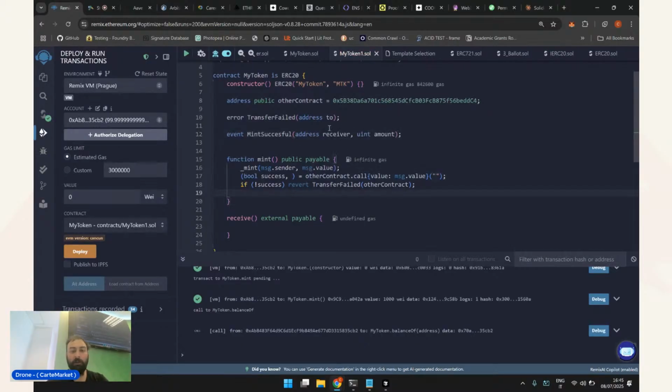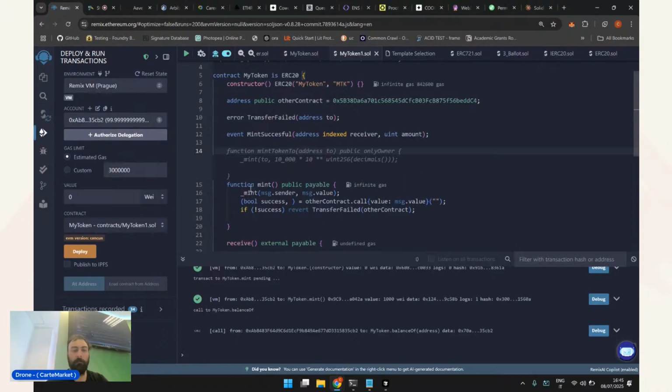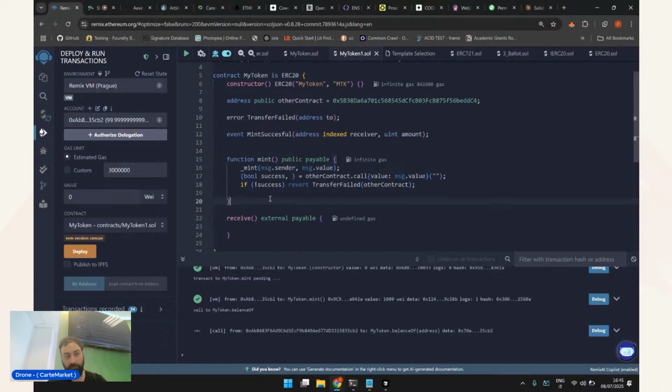It's up to you. And you can also have the indexed term in here. If I emit this event by writing emit MeansSuccessful, whenever I call this function, you will be able to find this event in the logs of the transaction.